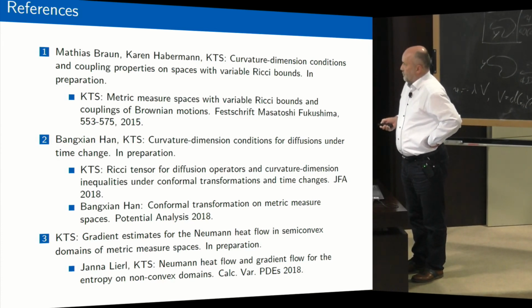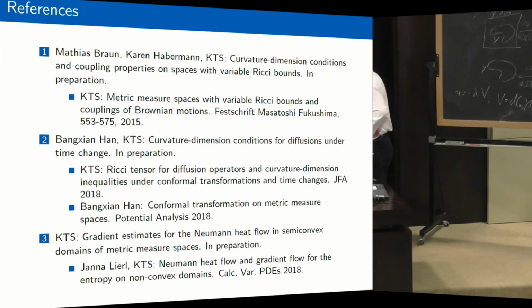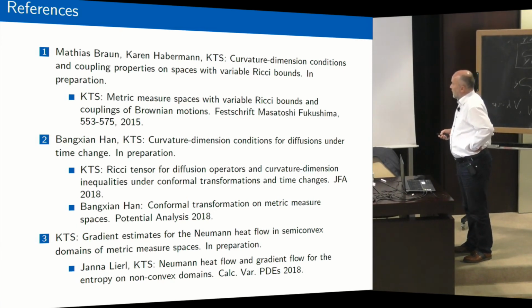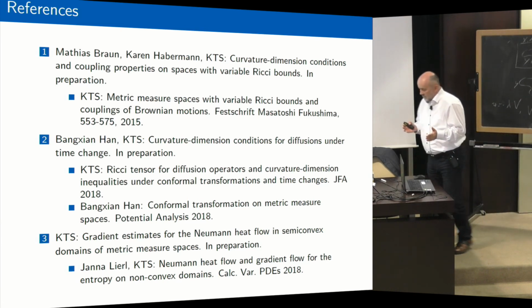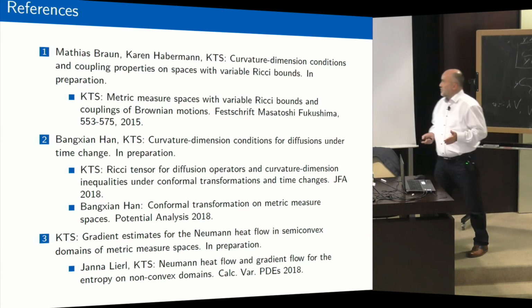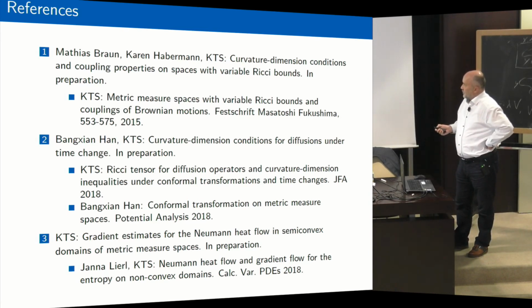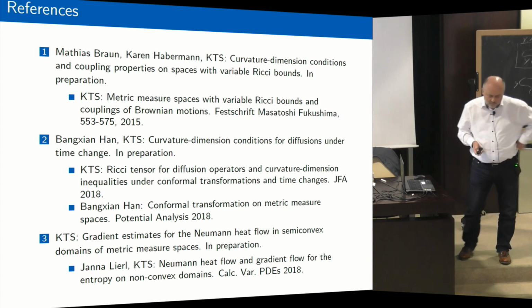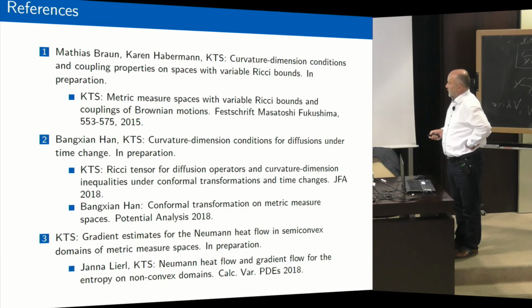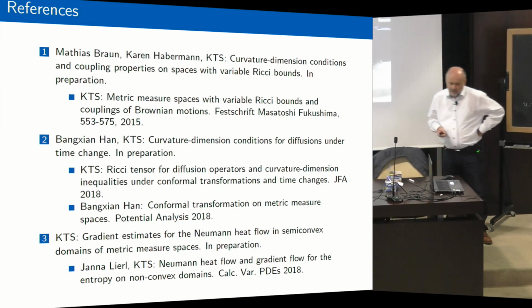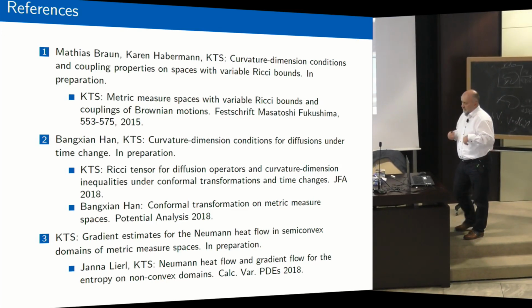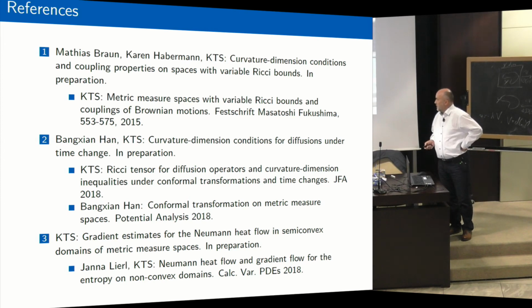There are several results on which this talk is based. There are actually 3 preprints in preparation, which all should have been finished right now, but none of them is really on the archive. There is one paper by Matthias Braun, Karl Habermann, and myself, where we prove the equivalence of Eulerian and Lagrangian curvature dimension condition with variable curvature bounds. It is a project which started already some years ago with a paper of mine and a subsequent paper of Christian Ketterer, but which at that time was not completing the circle. Then there is a recent paper of Bangshan and mine on curvature dimension under time change, and it improves on previous works of mine and of Bangshan, and now we prove this in the generality which we need. I will report on that.